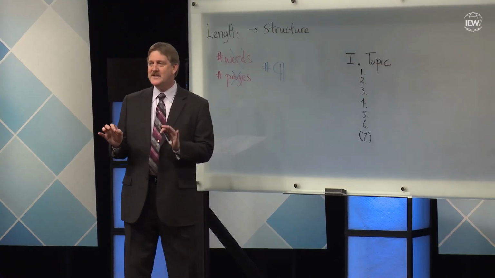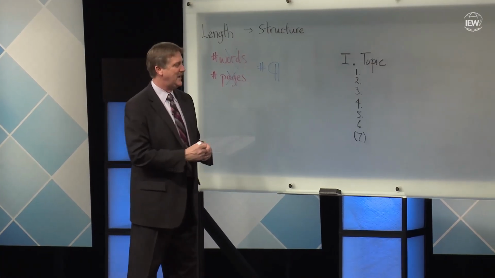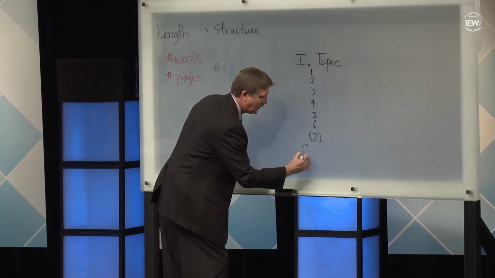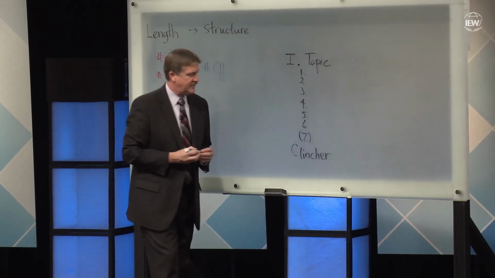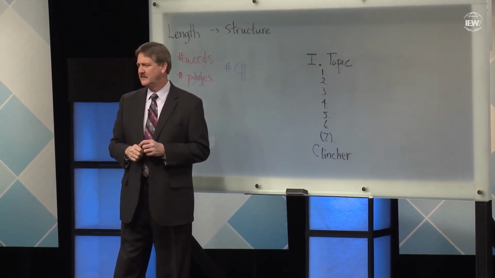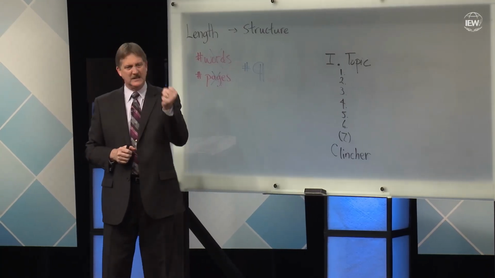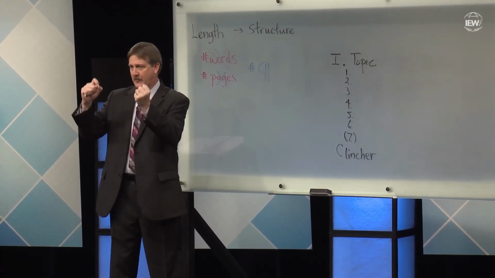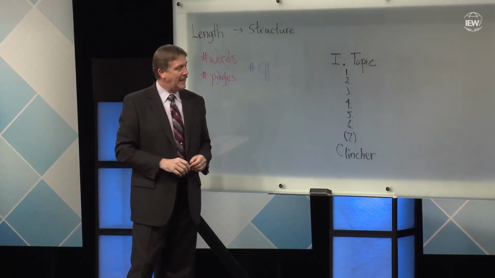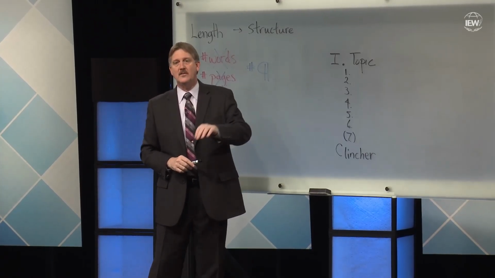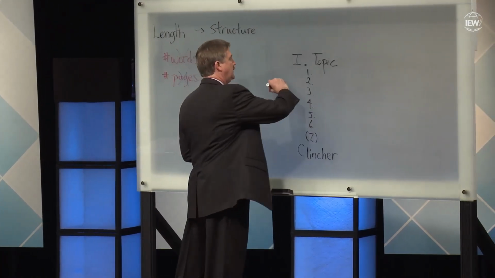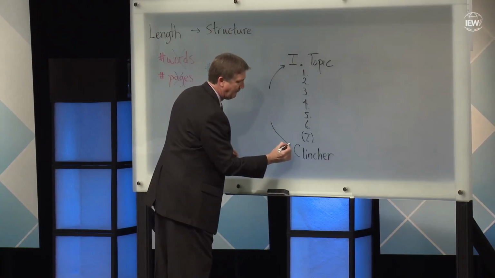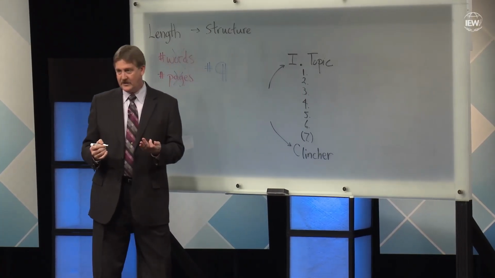So we use a different word, but it's the same idea you may have learned, and that is the word clincher, because it kind of sounds like it does something, right? Clincher, kind of like a mix between clench and pinch, like a crab on steroids or something. And in order to be sure that it wraps it up, ties it together, and makes it cohesive, we have a little rule that we state.